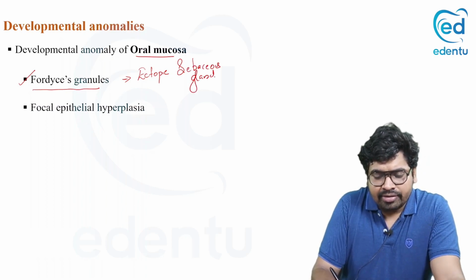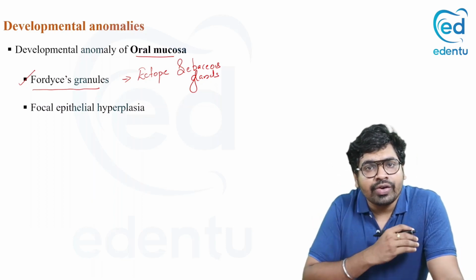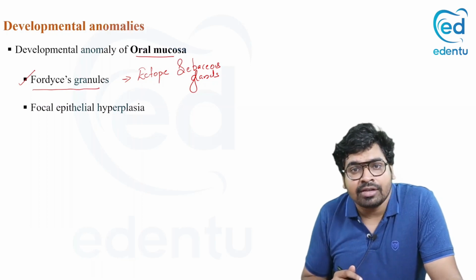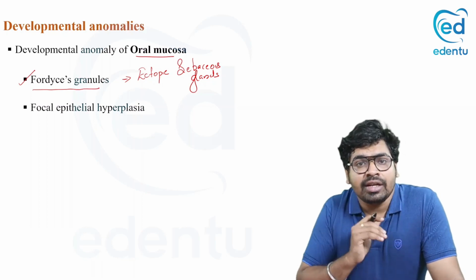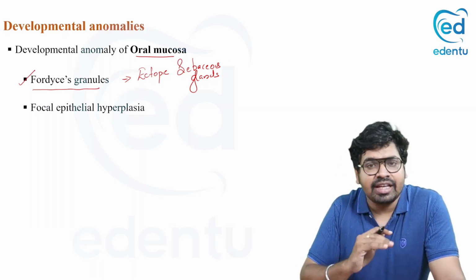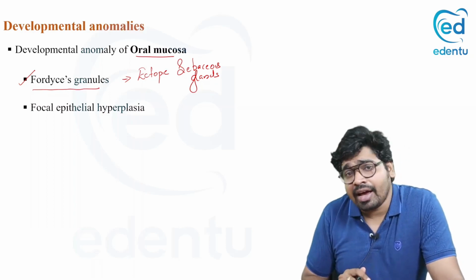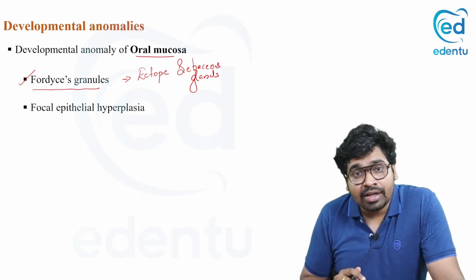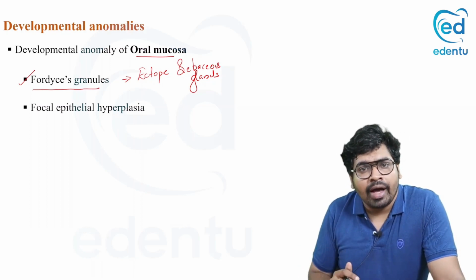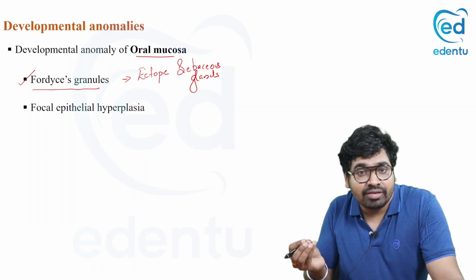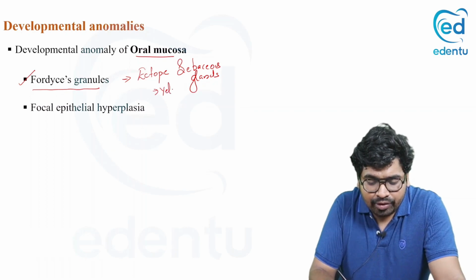Sebaceous glands make sebum. Normally they are present on your skin, where there are hair follicles, which makes your skin waxy. So it is not present in your oral cavity. The oral mucosal membrane doesn't have any sebaceous gland because there is no hair follicle there. But in some people, the sebaceous glands present in the skin will be present within the oral cavity as yellow spots.